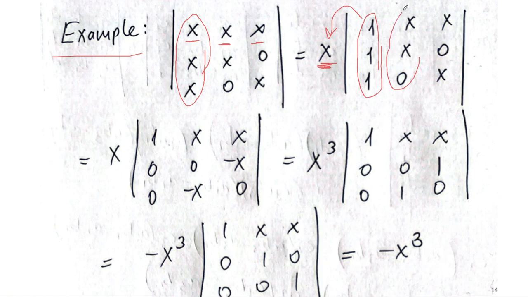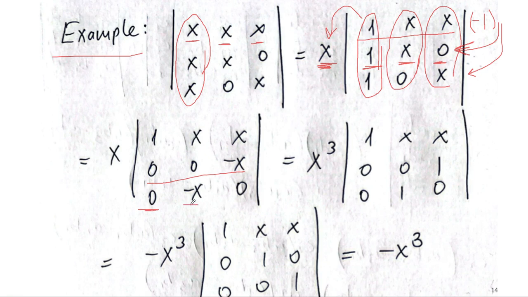Okay, so we have these terms now here. And we can notice that if, for example, I multiply the first row by minus 1 and then add it to the second row, I'm going to get this 0. This will become 0 and this will become minus x. So this is the new second row. Do the same operation with the third row and add it to the last row. This becomes 0, minus x, and 0.